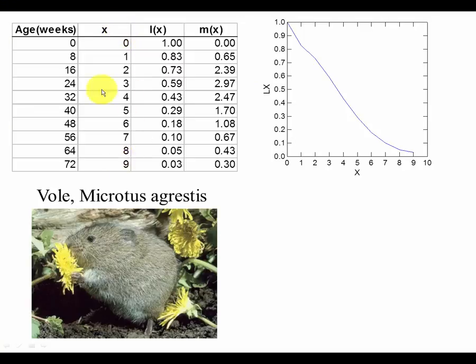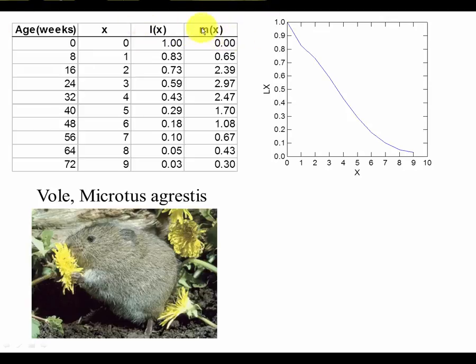You've got the stage, in this case it goes from 0 to 9, and you've got survivorship here, which always starts at 1 and goes down, and that's what's graphed here. One really interesting, very useful thing that you can do with life tables like this is that you can add this variable here. And again, remember that we're only looking at females. Usually we're only looking at females when we do a life table like this.